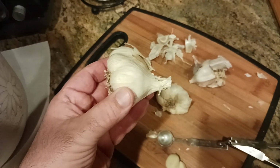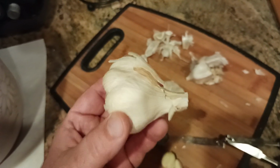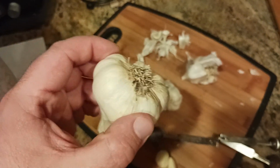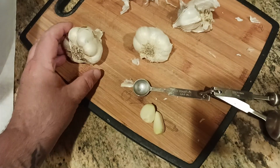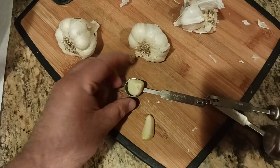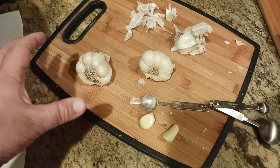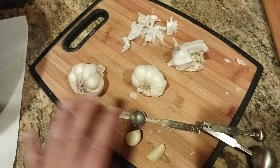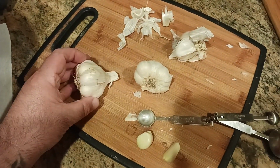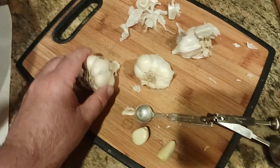It should smell like garlic. Like if there was smell-o-vision and you could smell this, it should smell like fresh garlic, like pungent, nice garlic. And you want some cloves that are about the size of a half teaspoon or so. So they should be pretty large. I usually get my garlic in the individual, pick your own, choose your own adventure kind of section, because that way I know at least what I'm getting. But you should be able to see very distinct cloves on there.